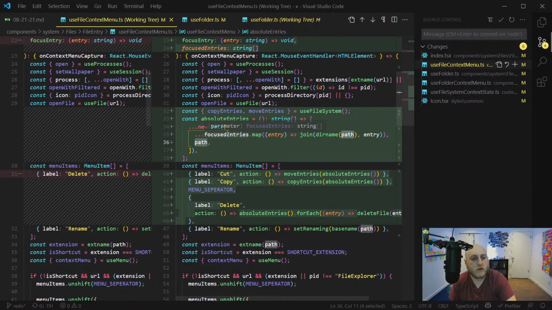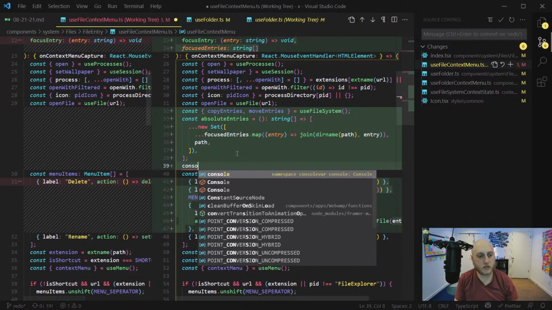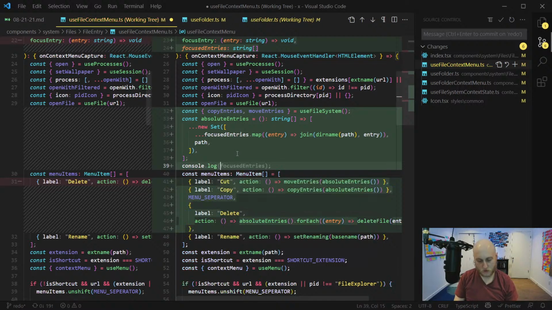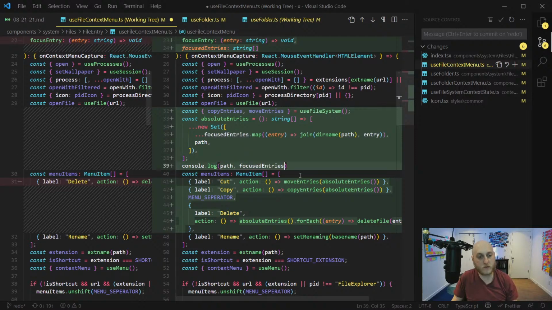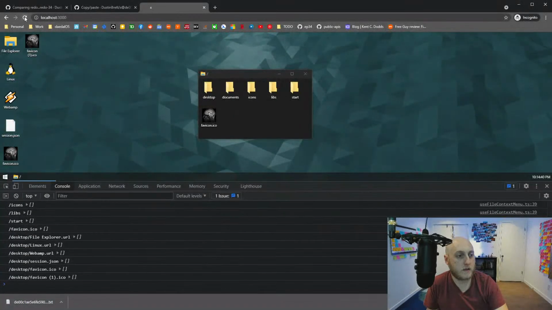What's this path one here too? Is this another case where it has to be unique, or is it another case where they're going to be the same? Let's try that again too. Let me just double check this. I want to see, is path always in focused entries? Now I think path might be a complete path. That's the difference.